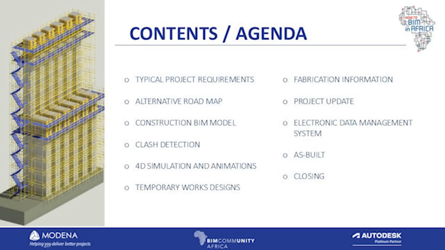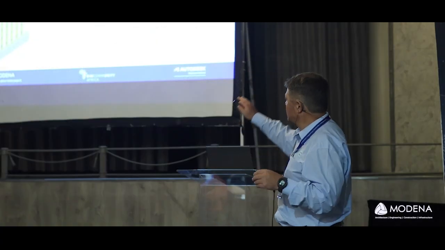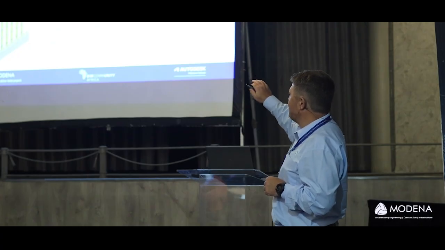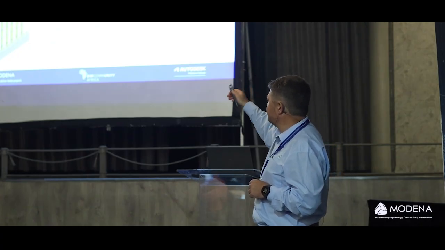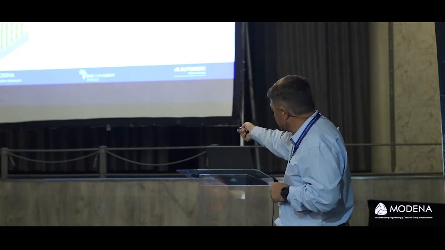So, I call it BIM construction, or construction BIM. It doesn't exist. What we do, in lieu of having an EIR, a BEP, and the natural flow of BIM workflows, is develop a construction model. I'm going to quickly talk about our alternative roadmap: a construction BIM model, cash protections, order simulations, and that follows a natural sequence.